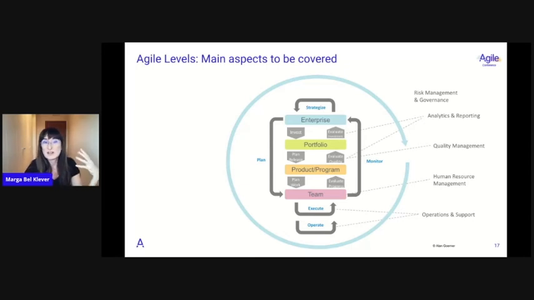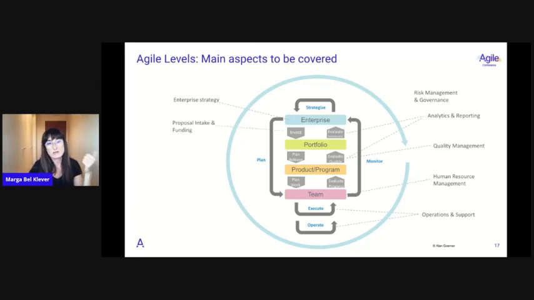There are things that we have the tools to manage when they happen. Enterprise strategy, product and program execution must be aligned with what organizations want to achieve. And we need to be flexible and adaptive, of course, but we have to think and align the strategy with the product and programs that we are working on.